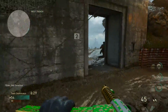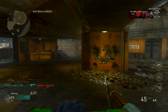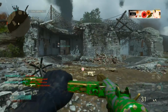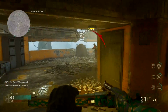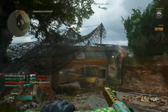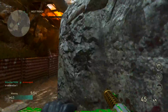Look at that, dude. That's so weird how the spawns work. So weird. Maybe that's a time where I should jump. I gotta start learning when I should jump in gunfights, because I lose a lot of gunfights because I don't jump, I think. And if I started jumping and being a sweaty fuck. Oh. See, that was one of those moments. Okay, I still killed him. And I got stuck on the wall. I definitely would have made it up there and been able to run out if I had gotten out of that situation instead of getting stuck on a fucking wall.